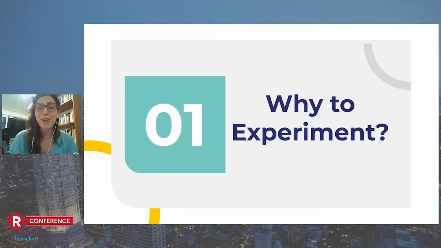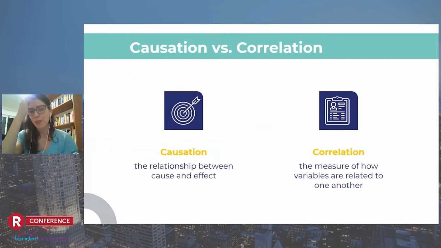Okay, so why do we experiment? I'm sure you all know or have been part of a discussion of the difference between causation and correlation. So I'm going to be really brief, but correlation is the measure of how variables are related to one another. For example, I think the most famous example, sales of sunglasses and sales of ice cream. They are both very correlated, but obviously they are affected by a third factor. And sometimes variables may be correlated not necessarily because of a third factor, but a combination of other factors. And we don't even know what they are, but we just know a trend. And that's not good for us.